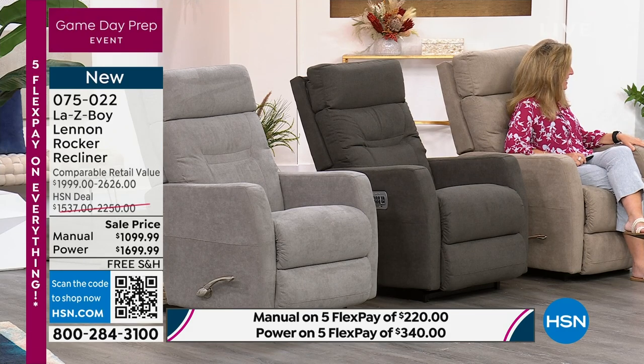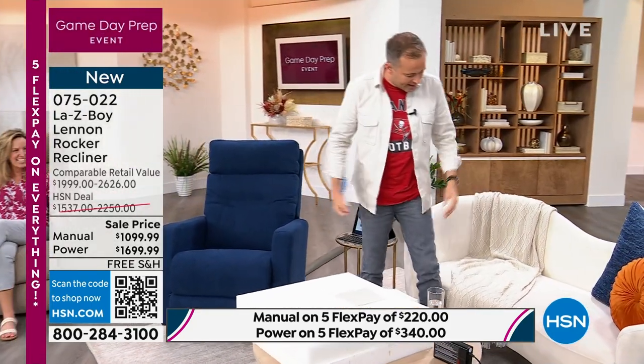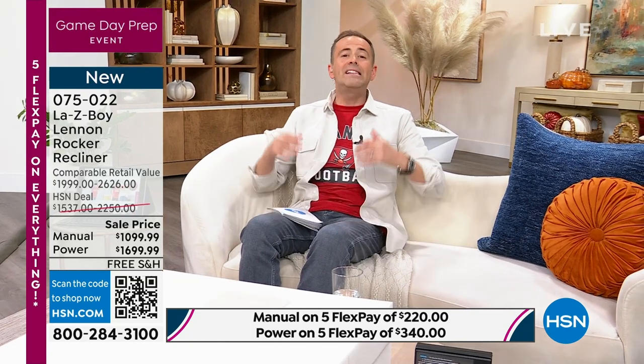In a few moments we're going to take a break, but I want to spend a second on this. Amy mentioned the idea of having this at home — maybe a pair for you and your loved one to watch TV. When we think about our typical sofa: you just sit there, with nowhere to put your head, can't lean back, can't support your back, can't put your feet up. This is no way to live life. Life is too short. We need comfort. A Lazy Boy has done that for us for all these years.